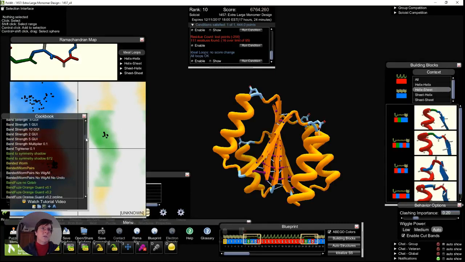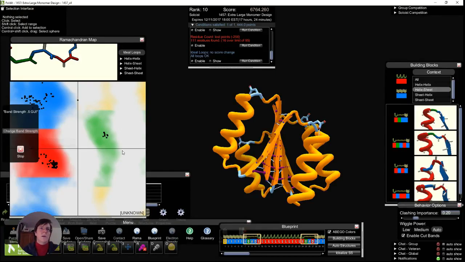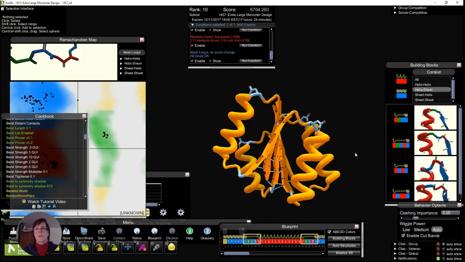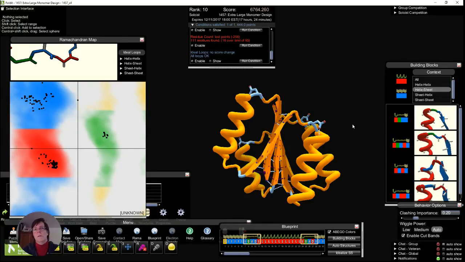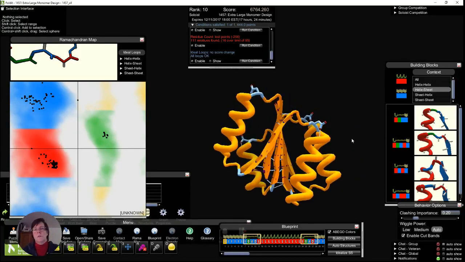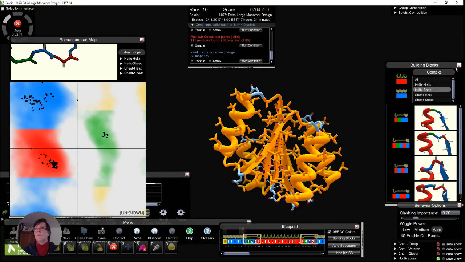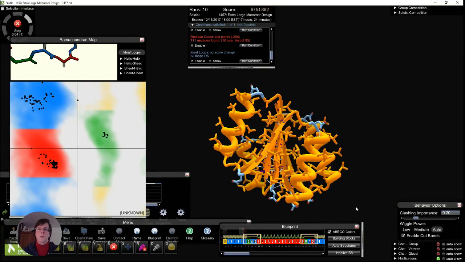Where is it? Band strength, 0.5. Okay. And I guess I'll just do another shake and wiggle. Then I'm ready to mutate. So I'm done with building blocks. Oh, before I wiggle, I do want to take those constraints off. But we'll just see what we get out of a second wiggle, since I normally do 2 before I mutate.